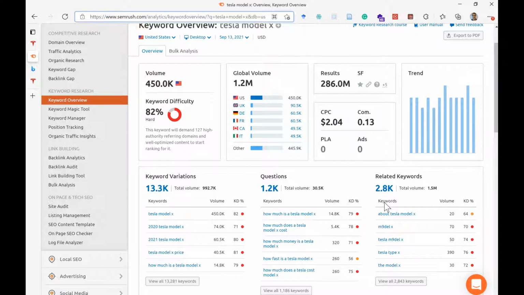If you remember, in an earlier session I talked about the value of long tail. A short tail keyword would be something like Tesla Model X. It is simply the name of the actual car model. But long tail would be something like Tesla Model X pricing. Okay, that's a little bit longer tail. But then if you have an even longer tail phrase, such as how much is Tesla Model X? How much is the price of a Tesla Model X? That is a very long tail keyword that, if you can see consumers are searching it, is very helpful because you can then create marketing content that speaks to that.